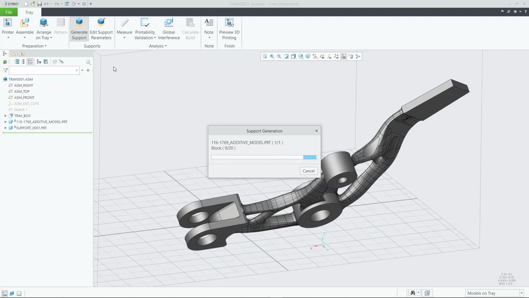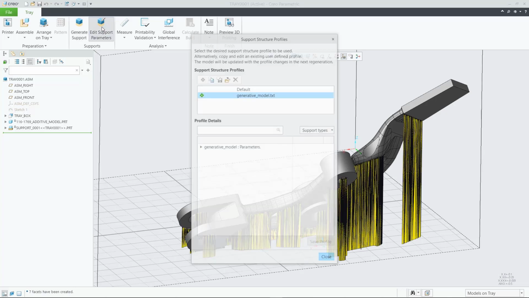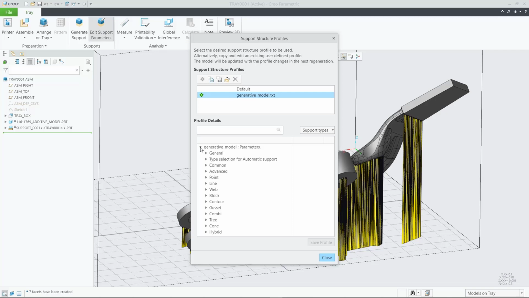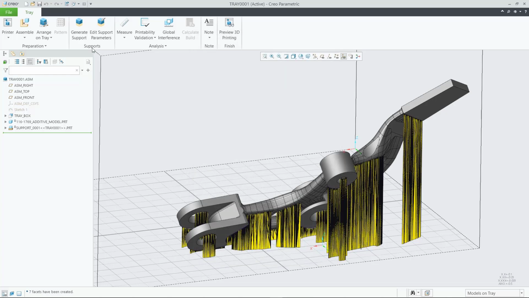All right, takes just a second. Go in and calculate, but the idea is I'll see exactly what it's going to take to print this out, given that criteria. And there is my support structure. Now I can change, let's try, a different type. We want to use a tree structure or a straight structure, whatever is appropriate, and do a lot of what ifs. Say, all right, generate those supports again. So now I'm going to get more of a tree structure to my supports. Have it move away from the part itself and just support areas with sort of a reaching over capability wherever needed.